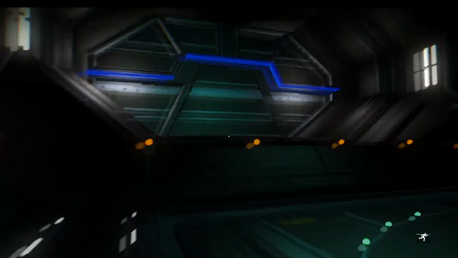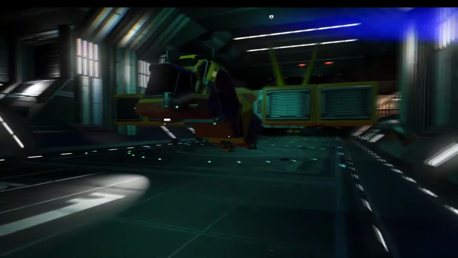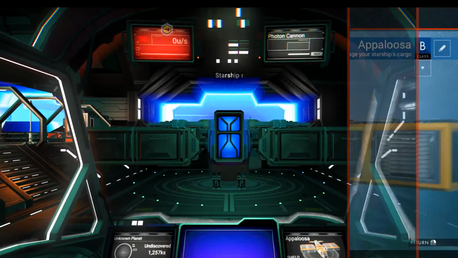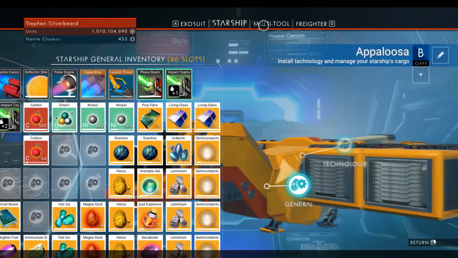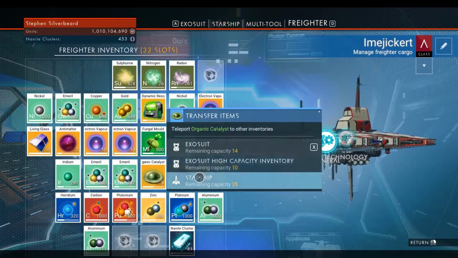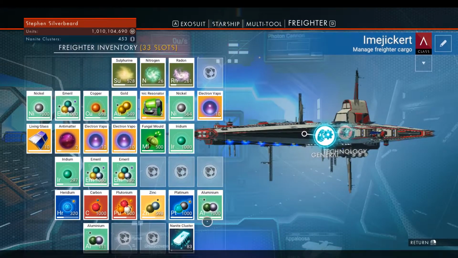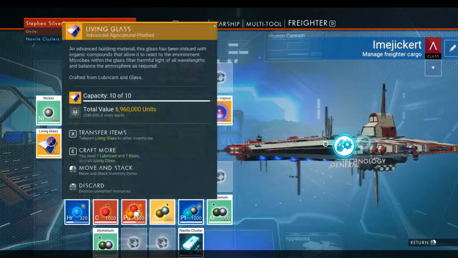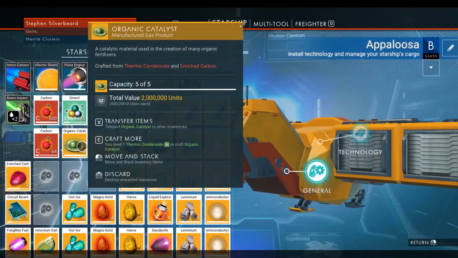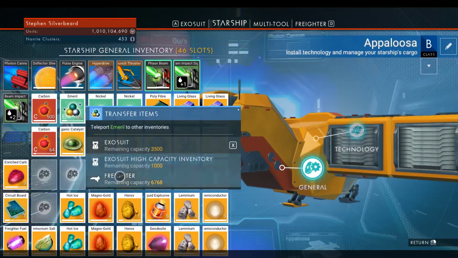Where is Steed? So this must be Appaloosa. Yeah, right there. This starship. Empties that out. I think we can leave the living glass there because I'll probably fill this up virtually. Okay, so we got some organic catalyst. Actually, we got that, so we put that back to the freighter.